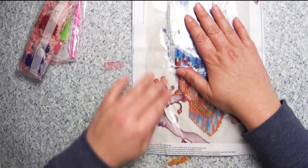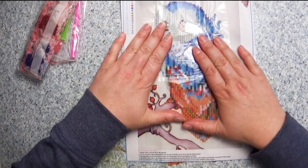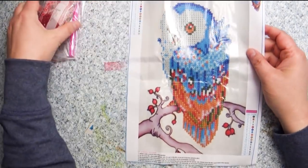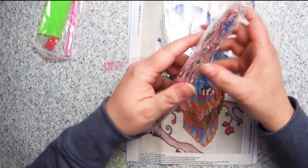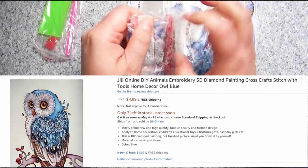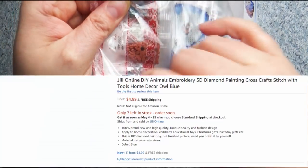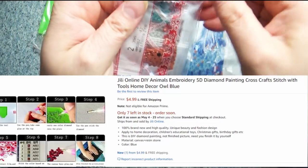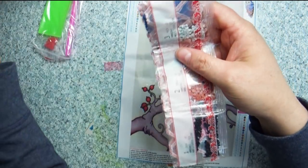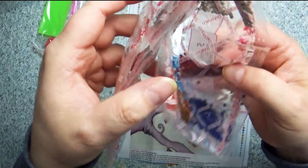But while I was looking, I came across this new thing. You know, when you look for things on the internet, then it remembers and it decides what you really want. Well, sometimes it has some good suggestions. So this was labeled as like painting with diamonds or something like that. I knew it wasn't going to be diamonds because I bought this kit for maybe $5. I wasn't expecting much. I thought maybe it would be sequins. A lot of things said it was like rhinestones.